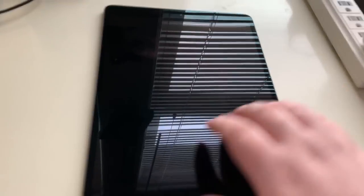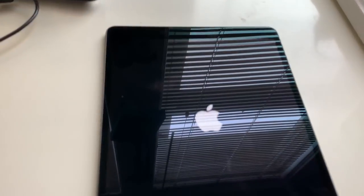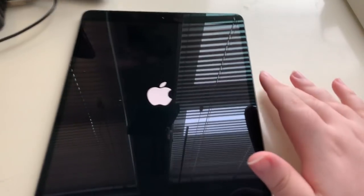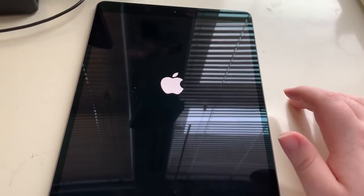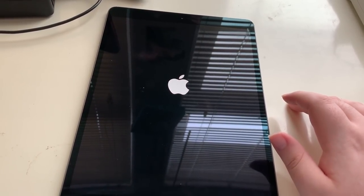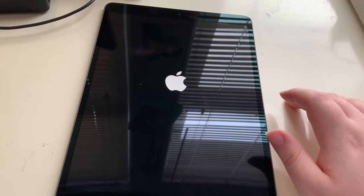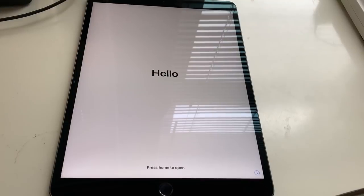Well, let's do it. Now, remember, for anyone that's not, I'll be using VoiceOver to set this up. So, alright, I'm going to press and hold the power button. Ooh, look at that. I'm sorry, there's some glare. But maybe when the whole thing lights up, it won't be as bad. Ooh, there's the Apple logo.